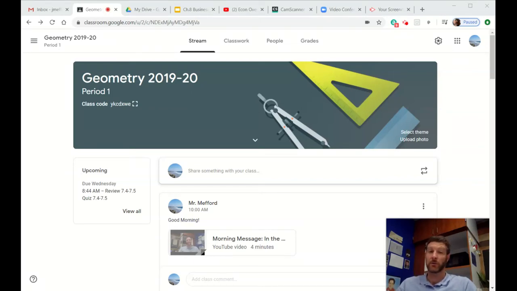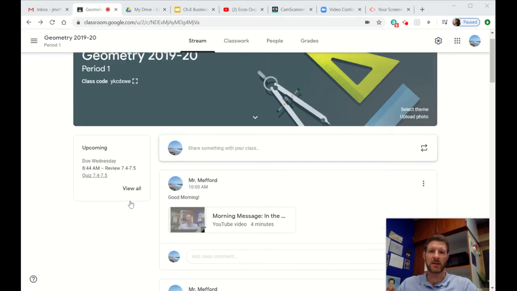I'm not sure how you were able to survive the last week without geometry, but I'm here to save the day. So this is just a quick overview of how geometry is going to work for the fourth quarter. It's going to be very similar to what we were already doing. First of all, this is our geometry page that you can see on the screen. I'll be referencing that in a minute.